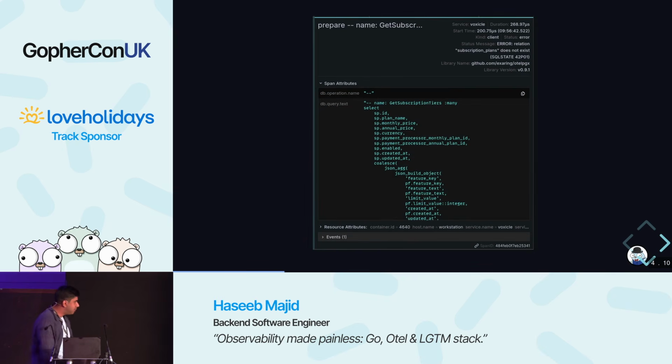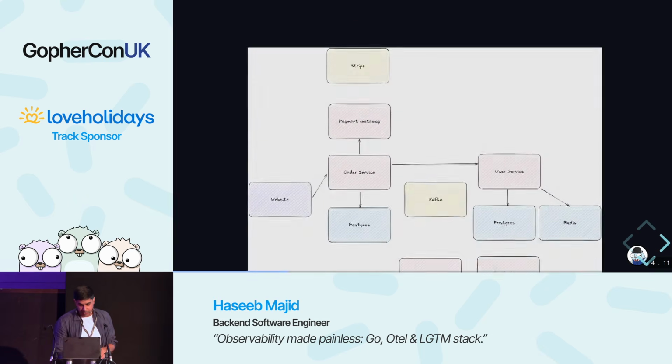If we take a closer look at a span, we can again see the attributes. We've got the query text, and then the actual SQL query we ran. Ignore that SQL query, it's just fetching some subscription info. It could probably be a little bit nicer, but hey-ho. Then we've got some events there, which I haven't really shown, and some other useful pieces of information. So hopefully that makes sense.